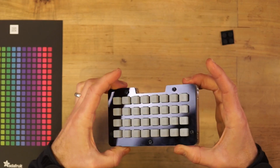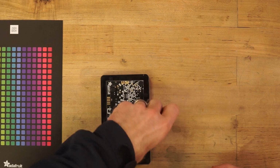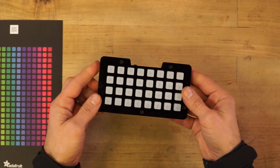Now you can also take these little rubber feet and place them on the back there. You just want to make sure you don't cover the hole where the little reset button is. And if you have some favorite pieces of artwork on there, don't cover those either. Okay, and so that is our assembled Trellis M4.